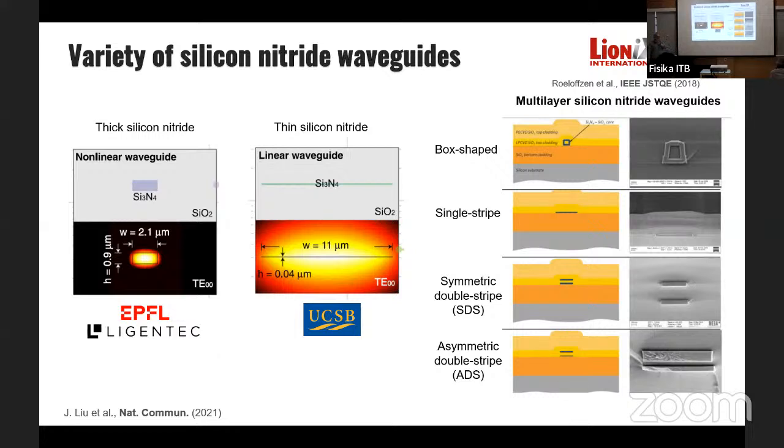So it creates a silicon nitride layer that can be of substantial thickness, but the optical quality is low. You have some absorption peaks because of this deposition method, such that if you make a waveguide out of PECVD silicon nitride, the losses are typically worse than the other method. And the other method is LPCVD, low pressure chemical vapor deposition. So it's low pressure, but at elevated temperature, around 800 degrees or so.